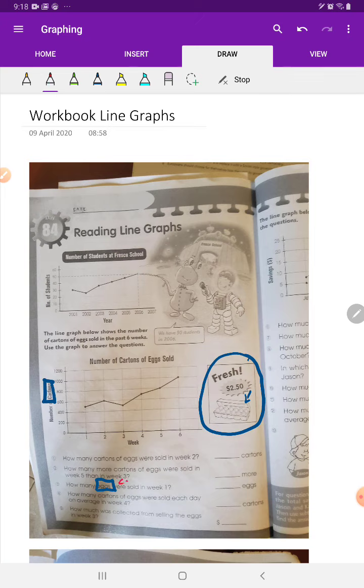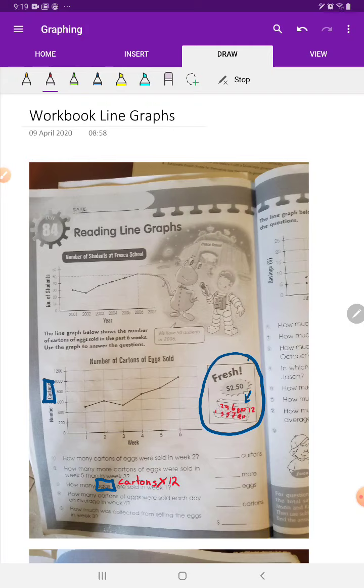So first we have to know the number of cartons, okay, times 12. Because there are 1, 2, 3, 4, 5, 6, 7, 8, 9, 10, 11, 12 eggs in a carton. All right, so the number of cartons times eggs gives us the number of eggs. This question is not about cartons. Every year I get students who answer this many cartons were sold, but the question is not how many cartons, it's how many eggs. So you have to figure out how many cartons, and then you have to multiply it by the number of eggs.